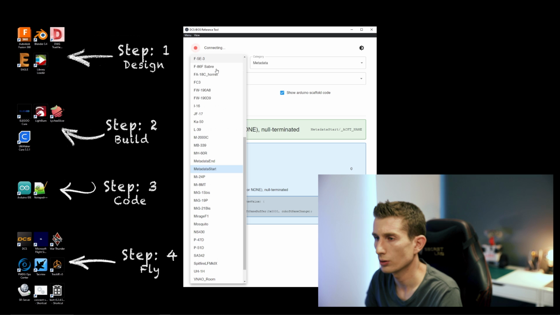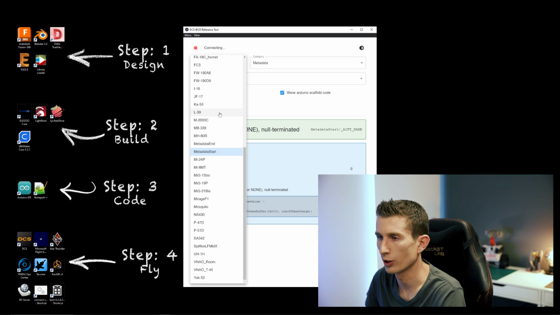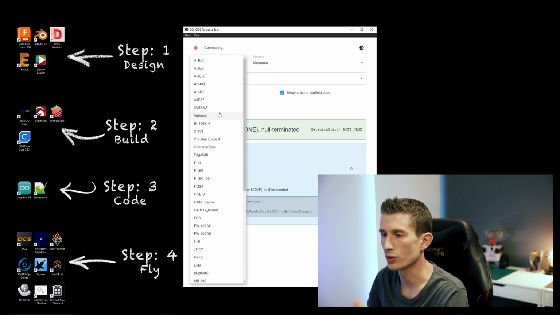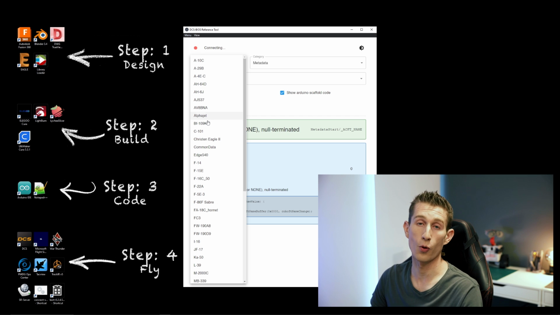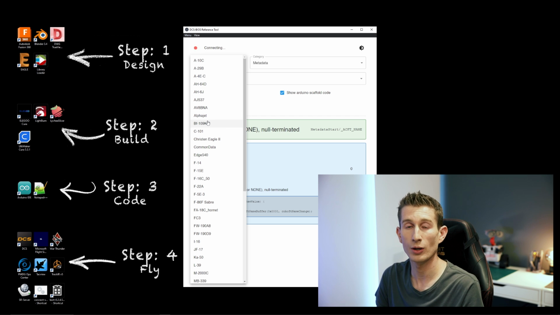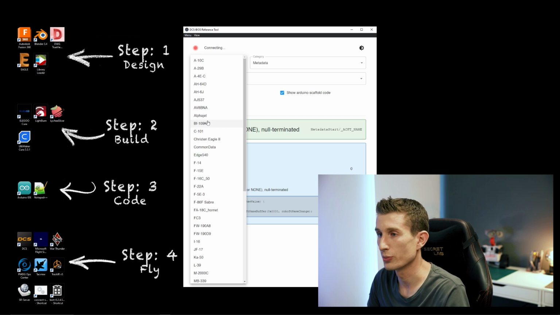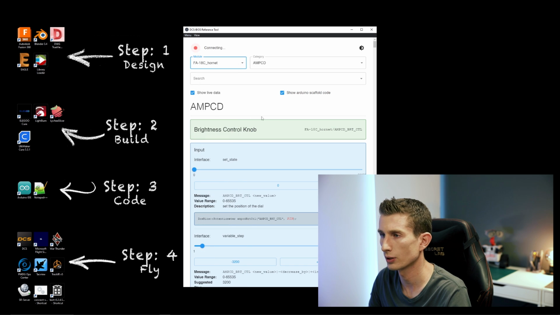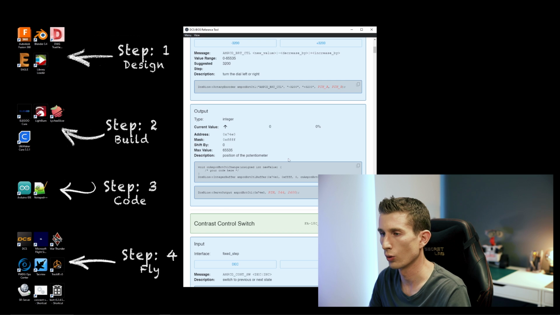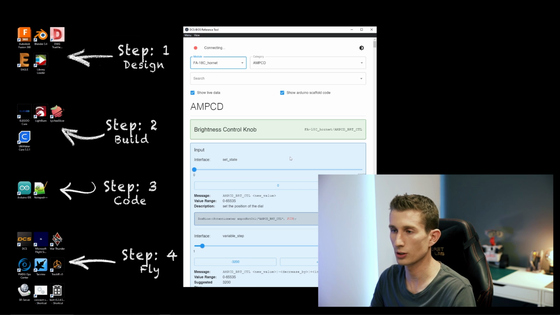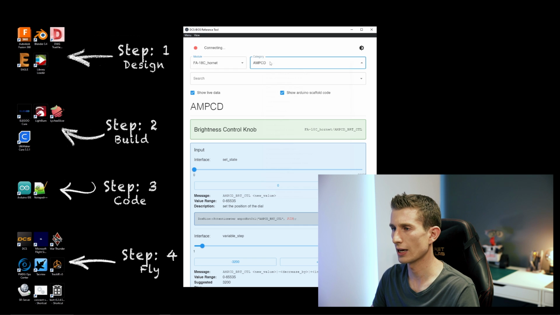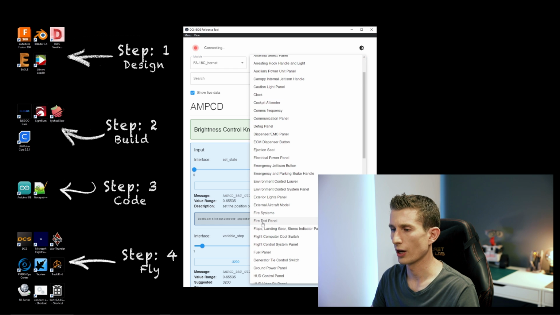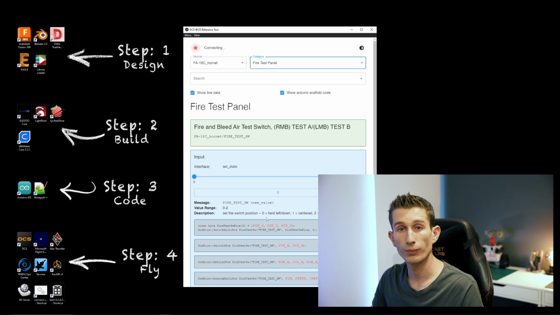We can select a module and you can see here just how incredible this is, how many modules they've gone and taken the time to create for us. So the DCS Bios team, whoever's worked on that, are absolute internet heroes. We want to select the F18C Hornet, and then we can see all the 50,000 different options of switches that we've got in the Hornet. To make it easy to find, category, fire test panel, because that's what we're using, the fire test panel on the Hornet.